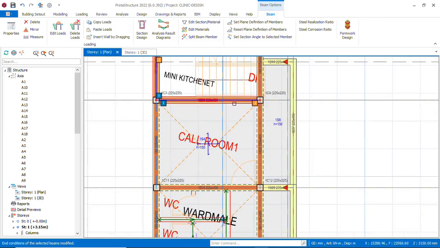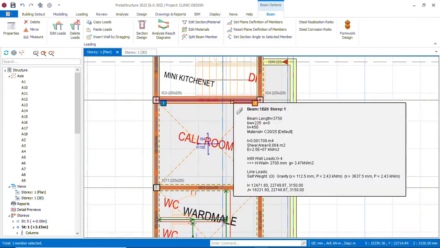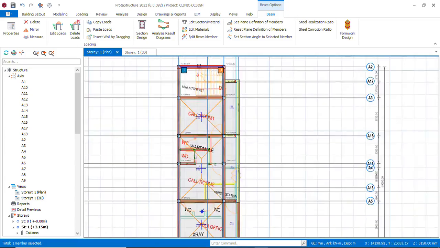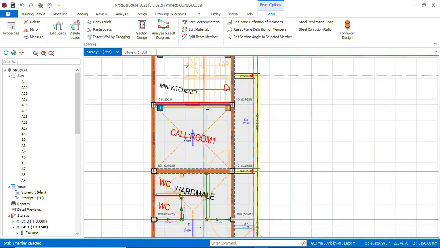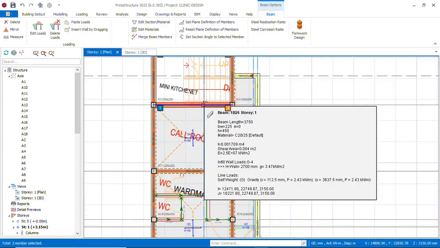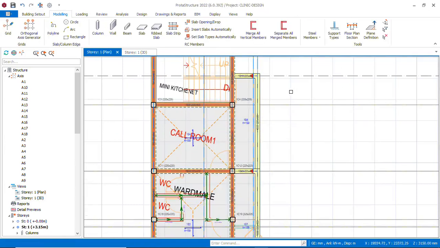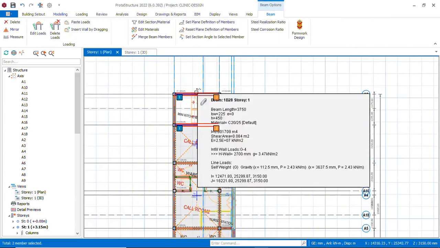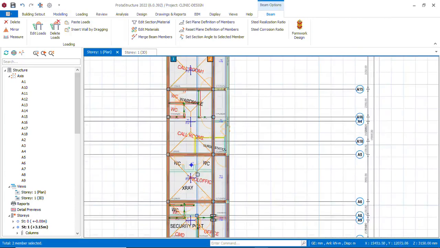Like this one, you can select this. You can also select this. Select this. Make sure you select it. Select, hold Shift, select.